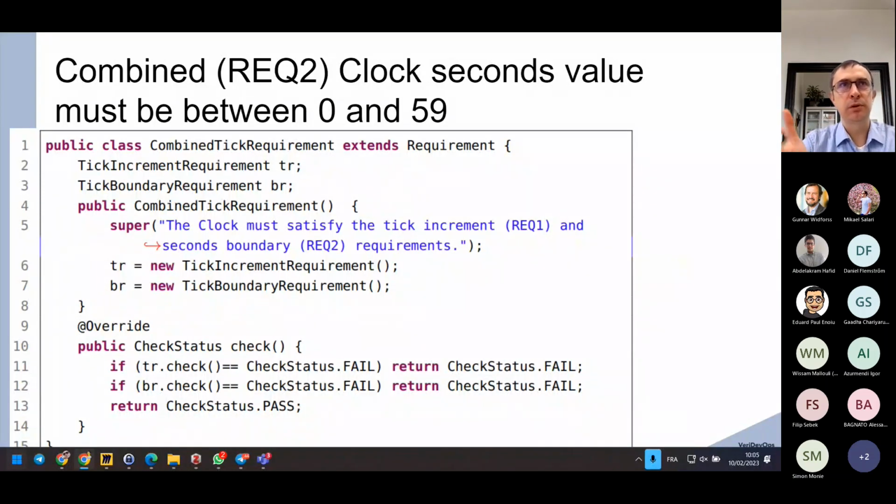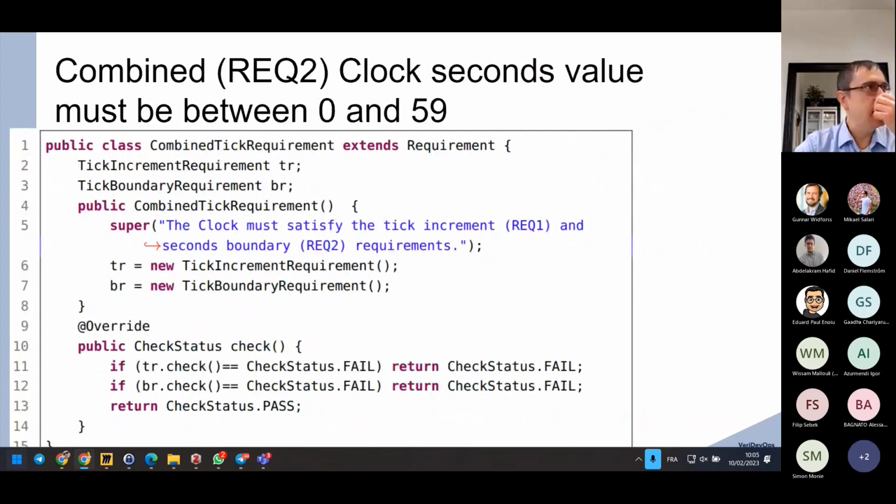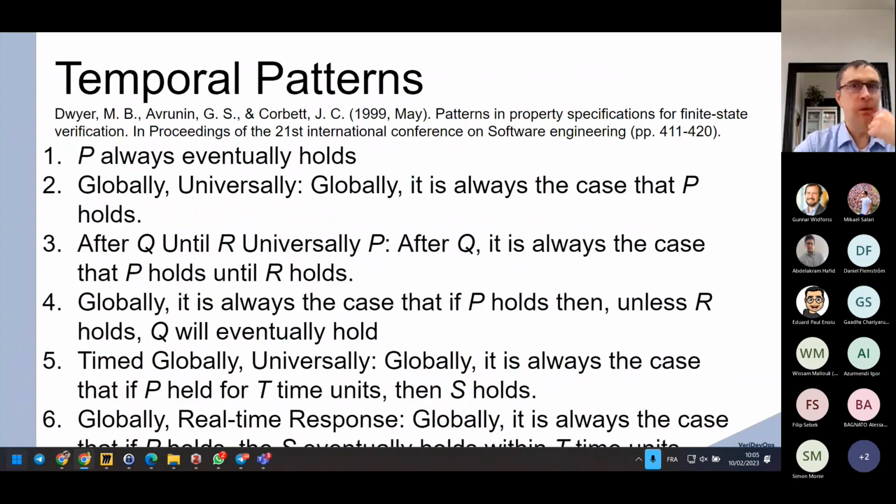So we just showed you the basic concepts: how to specify a requirement with an associated test case, and how to derive and combine various requirements. These are the elements and operations that we can use. Now we can talk about more advanced topics and add some temporal patterns.